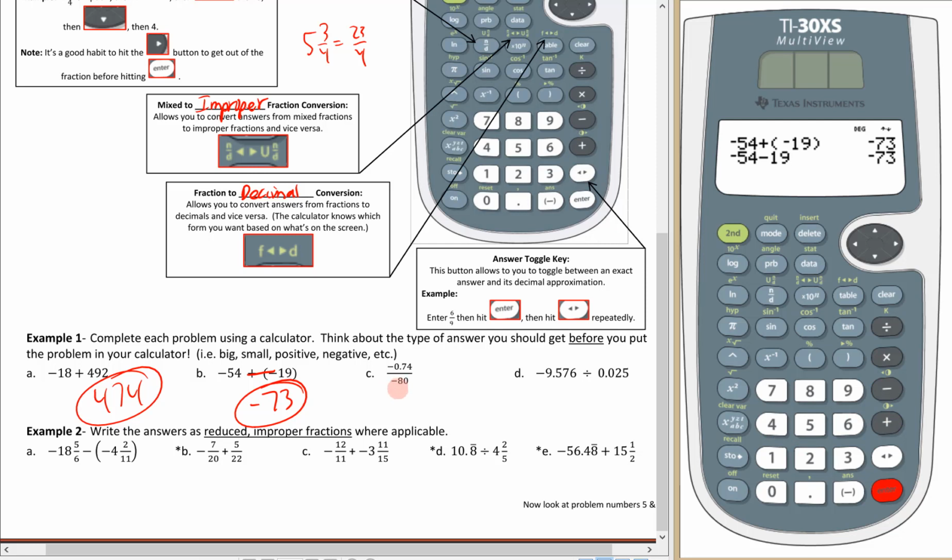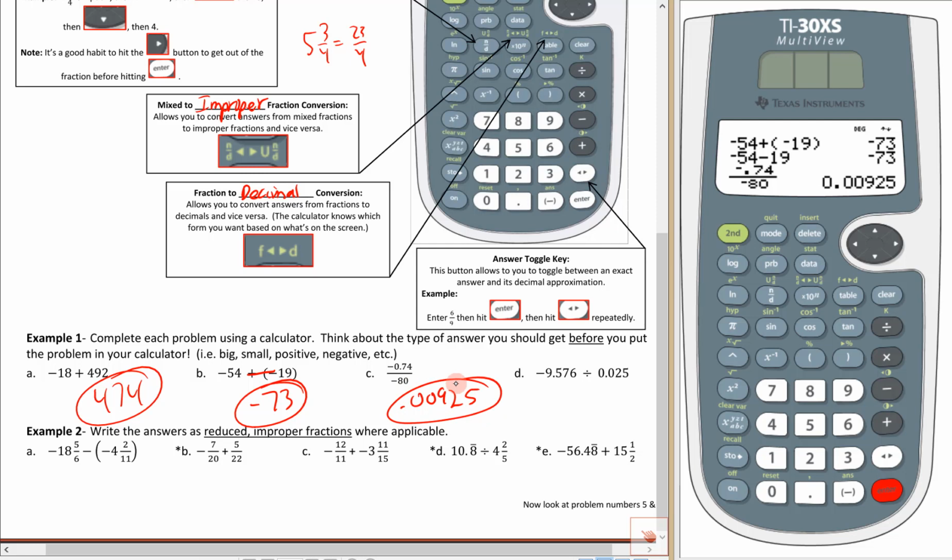Okay, let's do this guy right here. So notice that this is put in as a fraction. Now this might be kind of interesting. Let's go ahead and put it in as a fraction, and let's see what happens. So this is negative 0.74 on the top, and then on the bottom, look how scrunched that gets, and then a negative 80 on the bottom. So I'm going to hop outside there, make sure that that looks right, and hit enter. And what it does is it gives me an answer of 0.00925. So I'm going to write down 0.00925. And I'm going to circle that.